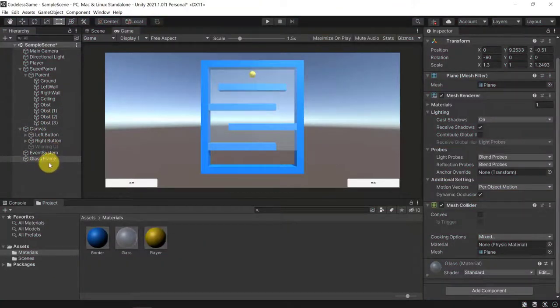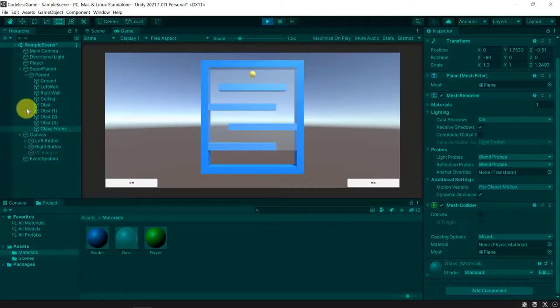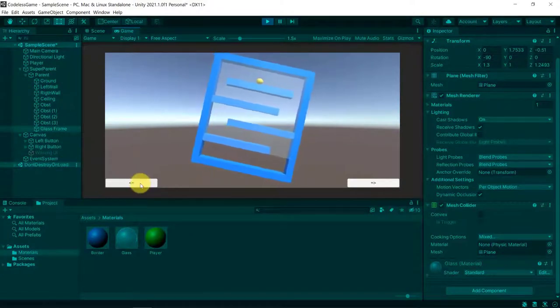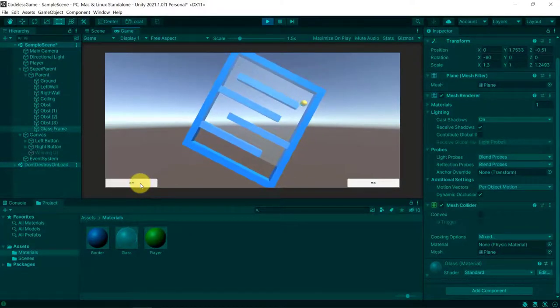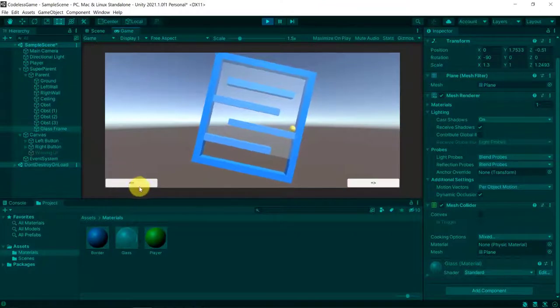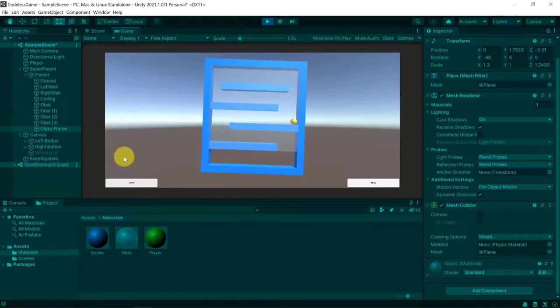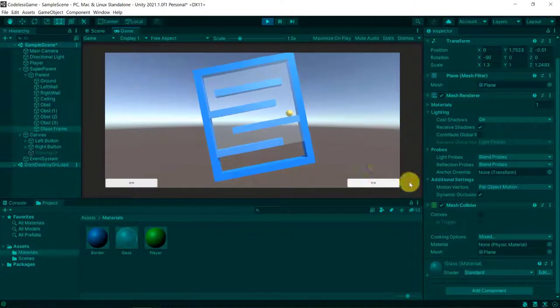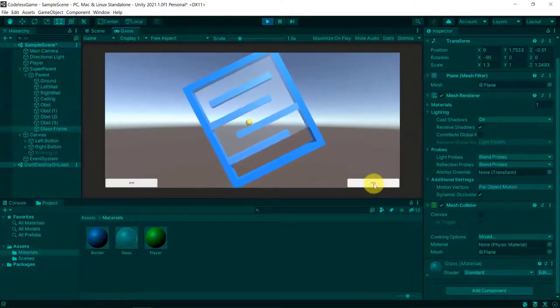Now a quick pause. What do you think how we can fix this bug? Okay, I hope you came up with an idea, and basically we just need to add it to the parent, because the parent is being moved with the super parent. So now you see that the glass is being rotated together. So now let's rotate it towards the other side. And here really we might want to change the speed up a little bit because it's really too slow for the left-hand side. But it really starts to get some momentum after a couple of seconds.